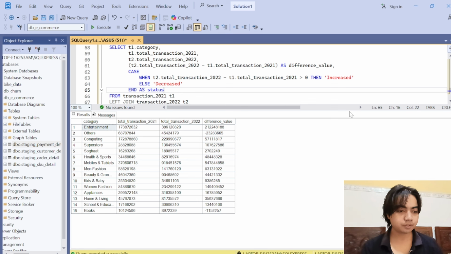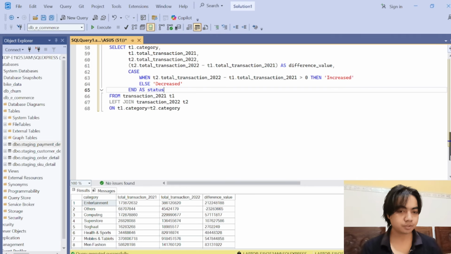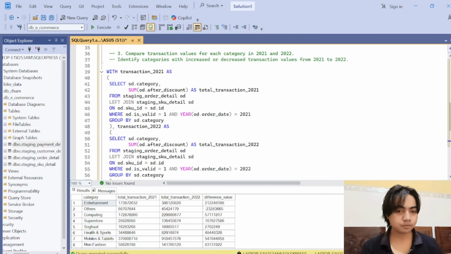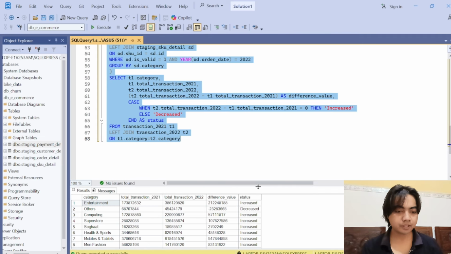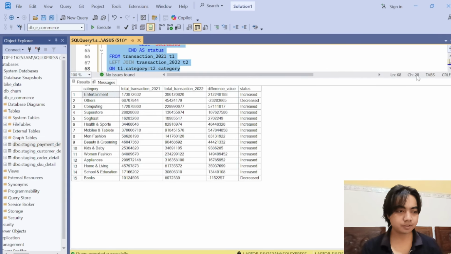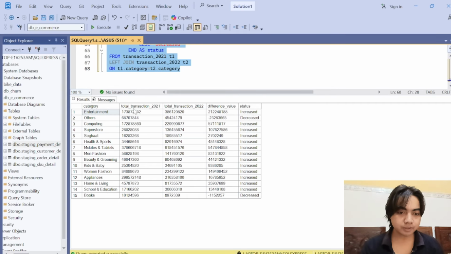So now again, let's try to run this. Okay, now we have the category column, the total transaction in 2021, the total transaction in 2022, the difference value, and the status.